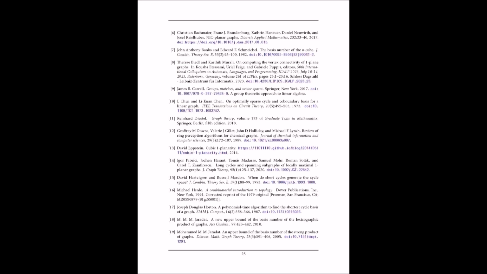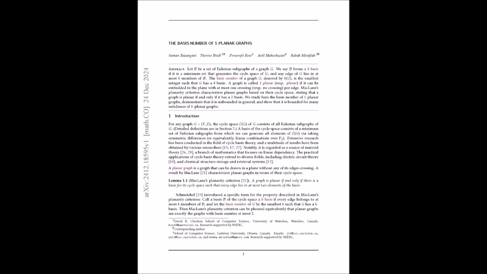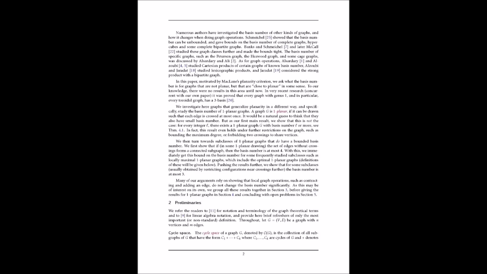Clever. Indeed. Let's shift gears a bit. Table 1 in the research lists different one-planar graphs and their properties. What stands out to you? It's interesting that most of these graphs have a basis number of 3, even though they're one-planar. Hewitt graph, McGee graph, even the Zarg graph. Wait, that one's non-toroidal, right? What was that again? Non-toroidal means you can't draw it on a donut without edges crossing. It's relevant because all toroidal graphs have a 3 basis.